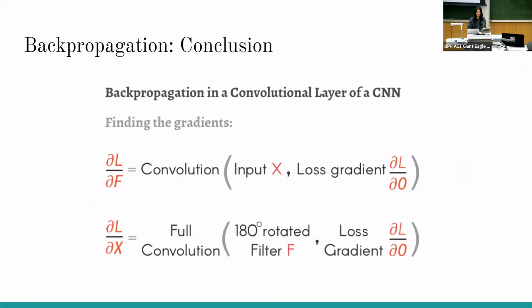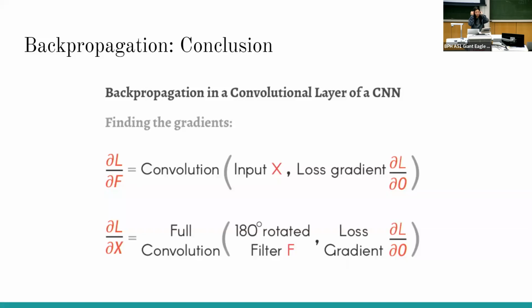Yeah, this one. For dL/dF, we are convolving using the input x, and for dL/dx, we are kind of trying to reverse it. That's why we are inverting the filter F as well. I think I didn't get the question. Can you reiterate? For dL/dF, we are convolving the input x with the loss gradient dL/dO. Right. And for dL/dx, because we're trying to inverse the whole process, we're thinking of it as convolving using the rotated filter.